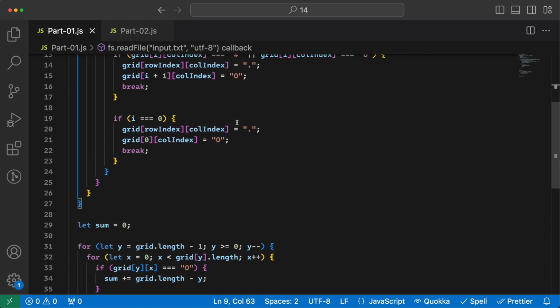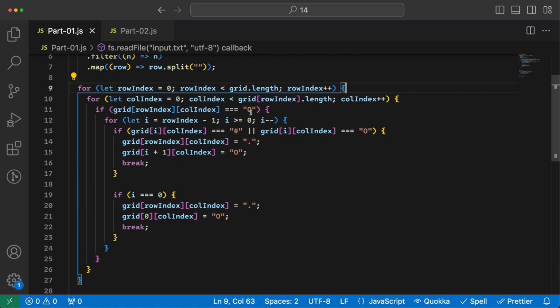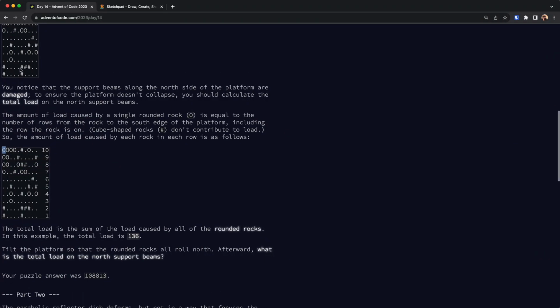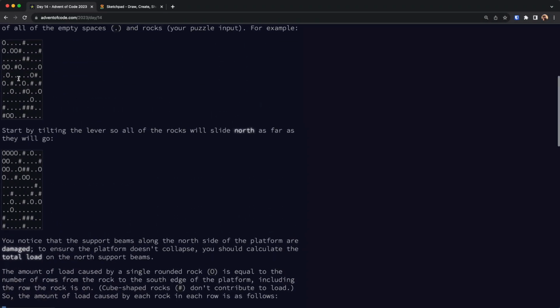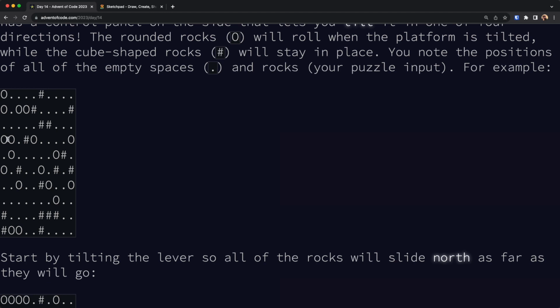And if that's an O, then we need to check all the slots above that. So for example, if we are at this state, we need to check all of these, for i from here up to here. If we get to an O or a hashtag, then we stop. Otherwise, we go up.